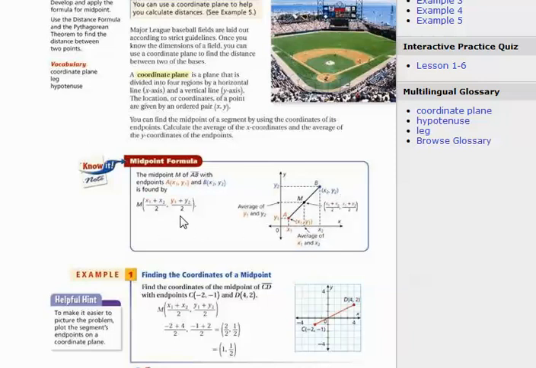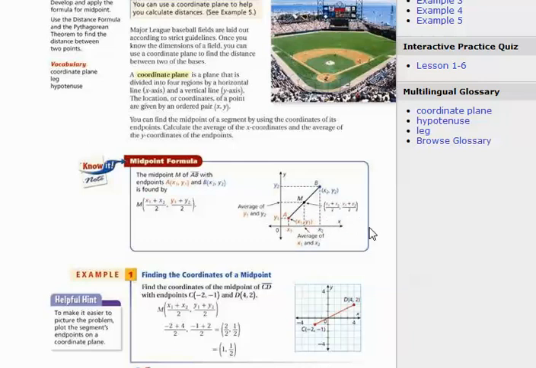and you will get your midpoint. Okay, remember now, the midpoint formula is going to give you a midpoint. It's going to give you a point. It's not going to give you one number. It should give you 2 numbers. So the midpoint is going to be an x comma y coordinate that you're going to get out.